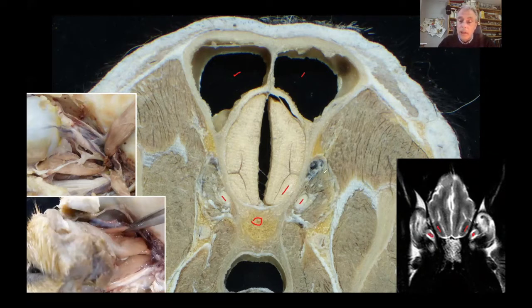And also we see some other structures inside the periorbita, as they are muscles here. These are the extraocular muscles, okay? But also we identify vascular structures here. This is the ophthalmic plexus. And as you see, the ophthalmic plexus is located dorsomedially in the periorbita, okay? That is the ophthalmic plexus.